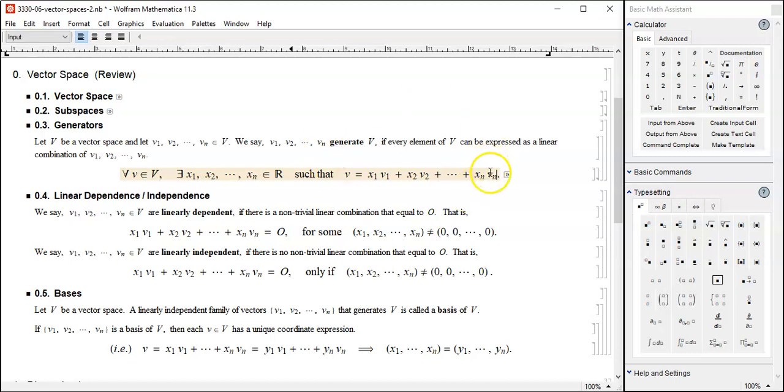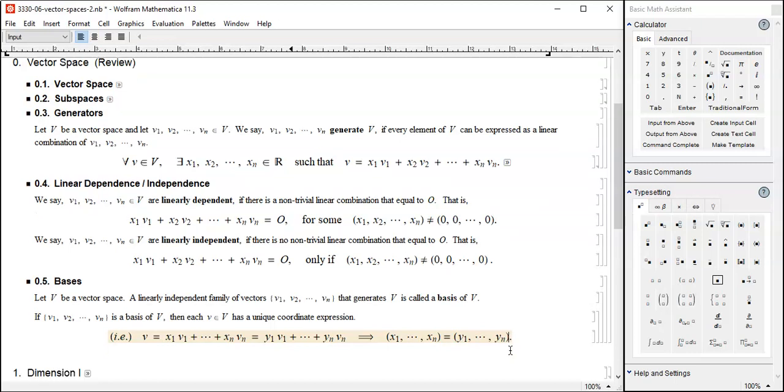So, in order to have a generator, you have to have enough number. Actually, the more the better. The more you have, the better chance. Now, linear independence is backward. If you have too many of v1, v2, vn, there's a big chance that one or more of them can be expressed as the others, and they are unnecessary. So the less the better. The less the better chance these are linearly independent. It turns out that they merge at the basis.